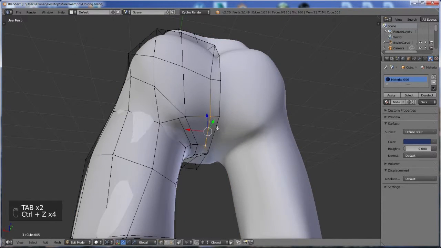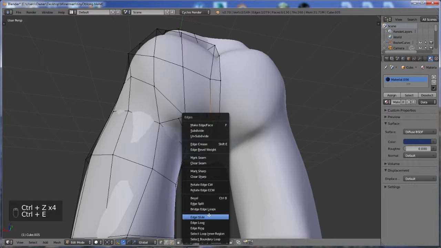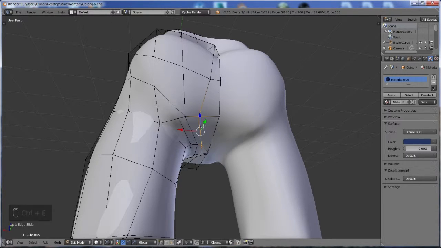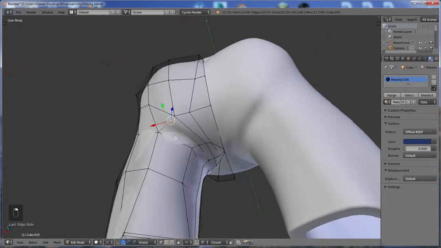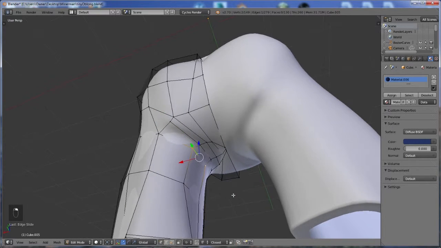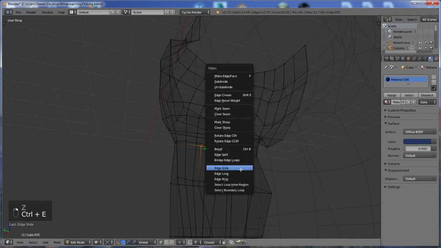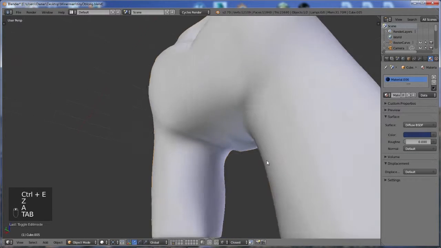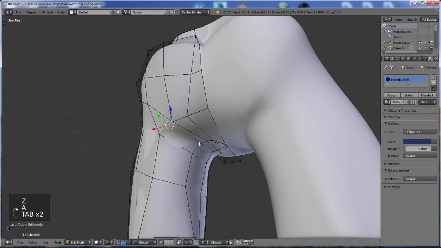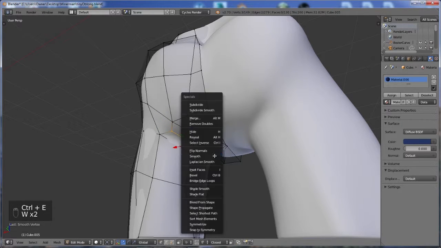Let's unsmooth that shape and hit Control E. Let's edge slide it away. Do some manual smoothing, I guess. Grab these vertices down here, Control E, edge slide those down. Let's grab these vertices manually. Possibly smooth those.